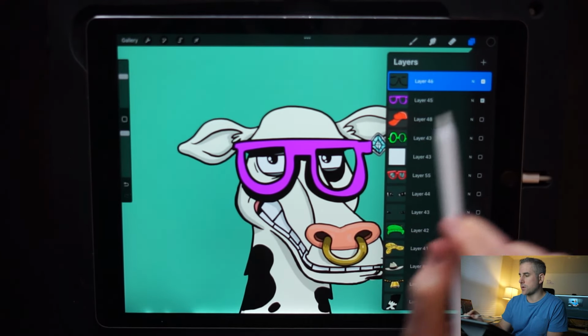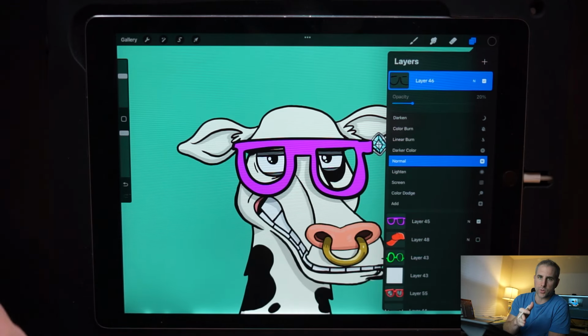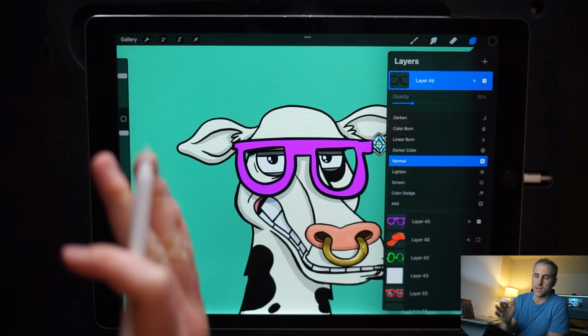And then once you have that shadow drawn, just tap the N, slide it down to 20%. I like to go with 20% just so I don't have to think so much. I create so many shadows that when I'm setting these up, I don't want to try to do the slider thing and try to make it the perfect shadow. I just say, all right, it's going to be set at 20%, and that's most likely going to work.